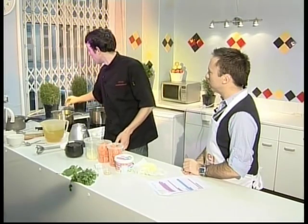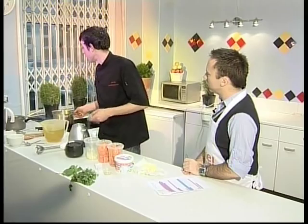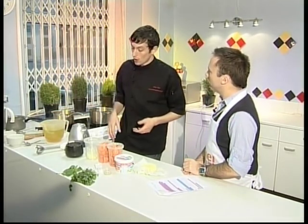Now here I've got my coriander seeds. These are whole coriander seeds. And we're just going to give those a little bit of a toast in just a dry pan. What we're trying to do there is get the aromatics going, the flavours going. And we're going to pop them into our pestle and mortar and give them a little bit of a crush.